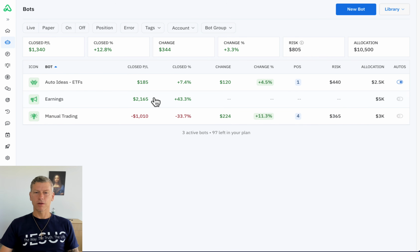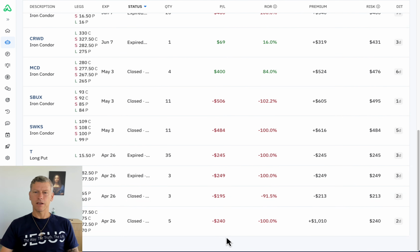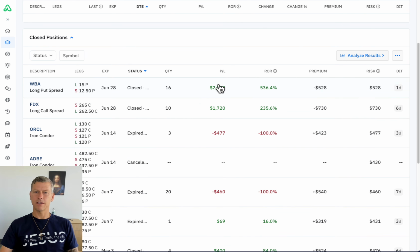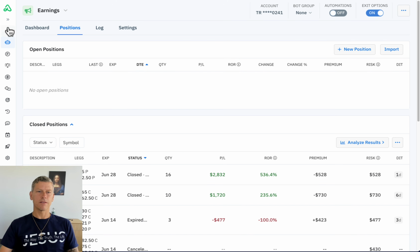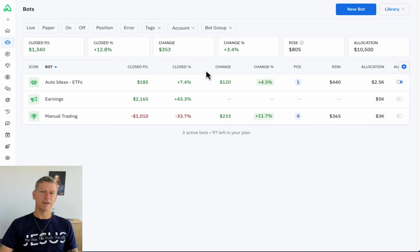So if you've been following my earnings trades, you saw me lose several trades. Let's go ahead and take a look at the position history here. In a row to start out, I was deep in the hole, $2,387. Since then, I've placed some trades that actually did pretty well, you see right here. And the spot has managed to climb out of the hole to plus $2,165. I'm pretty excited about that. Earnings isn't kicking off again until July 11th, so I will wait until then to place my next earnings trade.